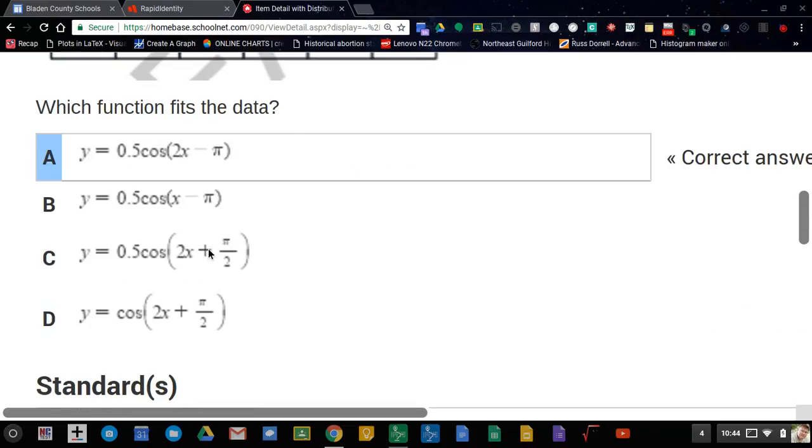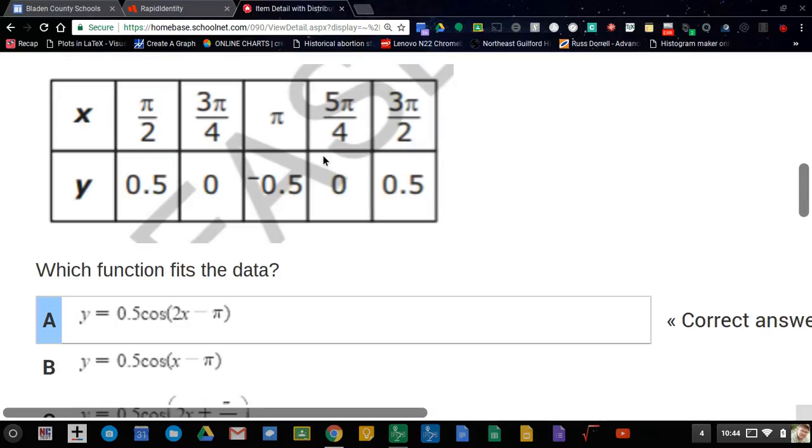Now let's say, guys, that you did that and you plugged in A and D gave you a negative 0.5. Let's say they hit that same point. What would I need to do? I'd have to test a second point, okay? Because we're not going to assume that these three functions can't intersect at a common point. It can happen. But you would test a second point off your table and see which one hits both of those points, okay? All right.